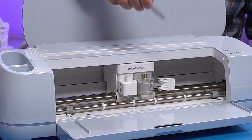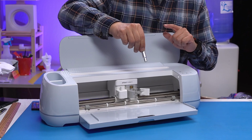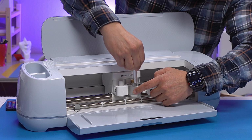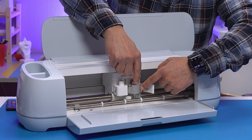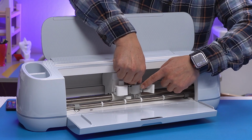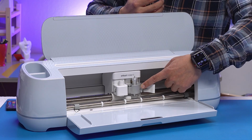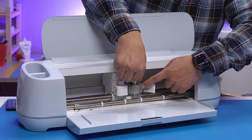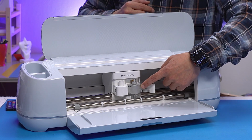In this article, their engineer also pointed out there are two important tips for installing the blade. When you first install the blade, you have to have the blade sitting right on top of the clamp surface. They call that clamp surface. You cannot have the blade sitting like this, above the surface. In that way, the blade will not touch the material. So the blade has to sit right on top of the clamp surface, like this.